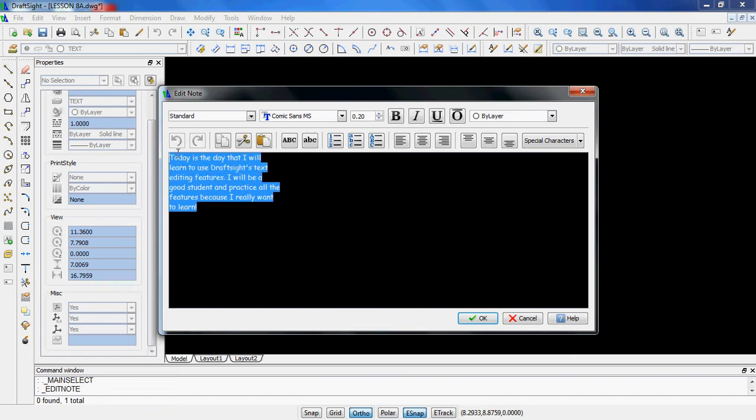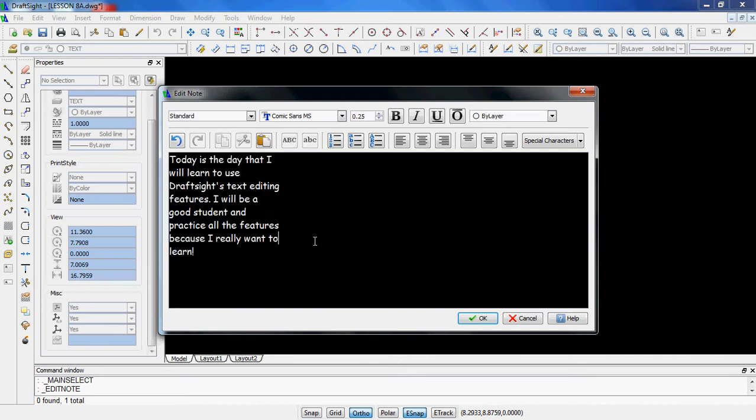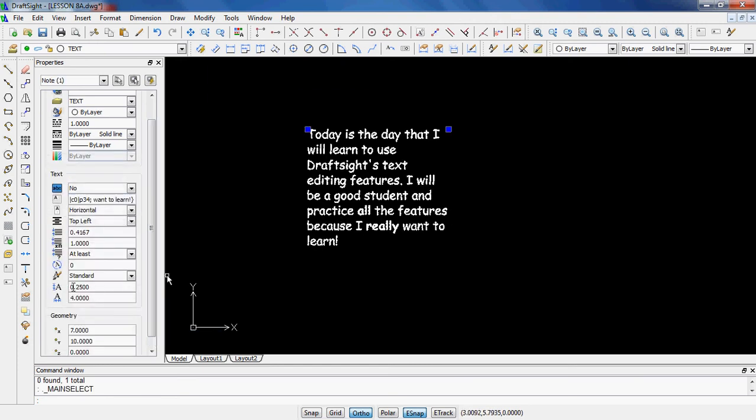Okay, so I need to go ahead and should be at 0.25. I don't know why it keeps changing off of 0.25. So there we go. That's at 0.25, and you can see that the width will still be at 4. And then I need to, it looks like, bold a couple of words. It looks like practice all needs to be bolded. I'll highlight all and bold that, and then the word really needs to be bolded. And we'll go ahead and bold those two, click OK, and now when I click on this guy, you can see that the text is 1/4 of an inch high, which is what it should be, and it's 4 wide, which is what it should be.